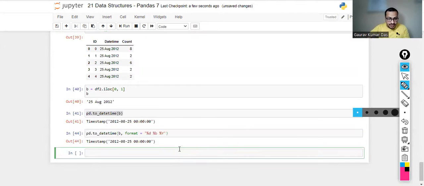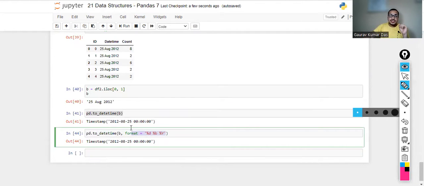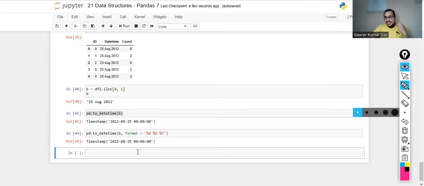So once I do this, it is understood. So without even putting the format also, it understands. That's what I'm trying to say here. But can I change this format? Also, you can do. So first, let's try to convert the format first.